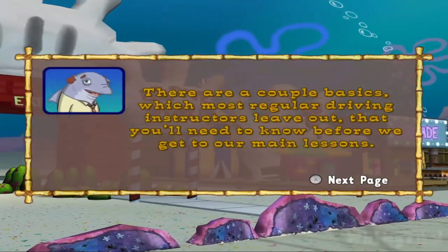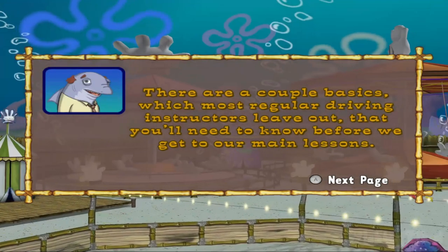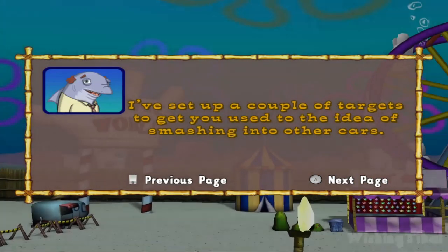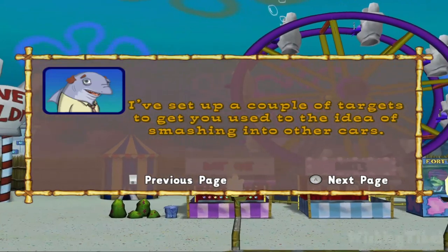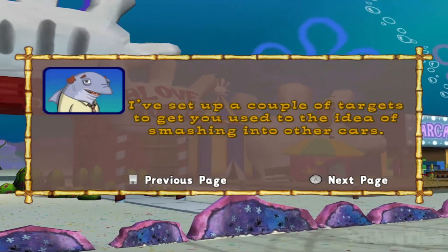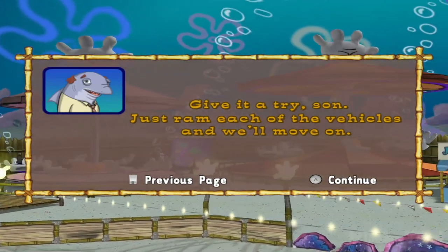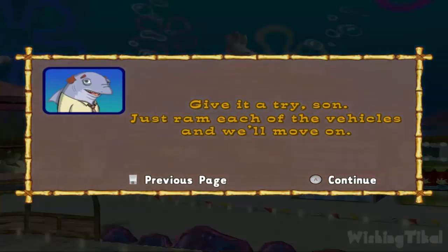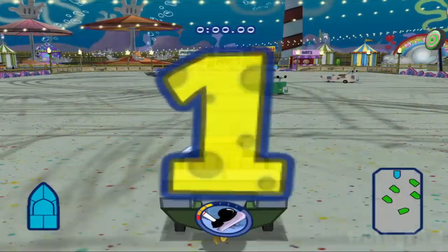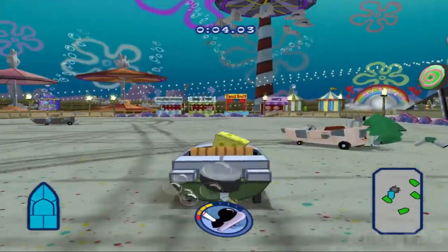There are a couple of basics which most regular driving instructors leave out that you'll need to know before we get to our main lessons. I've set up a couple of targets to get you used to the idea of smashing into other cars. Give it a try, son. Just ram each of those vehicles and we'll move on. All right, here we go. 3, 2, 1, go! Better luck next time, buddy!